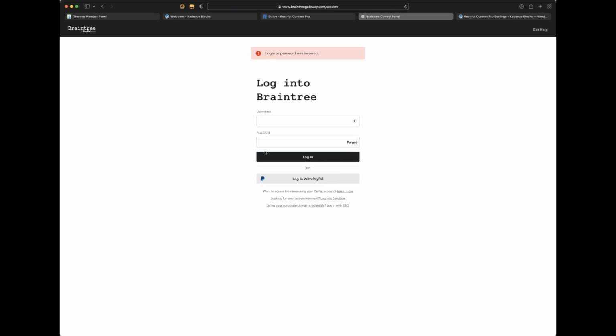Oh, I know what I did. I logged in with PayPal. That's also another benefit of Braintree: if you have an existing PayPal account, you can automatically take the information that you have in your account and port it over, so it's a little more streamlined than having to fill out personal data and stuff. So that's one thing I did.